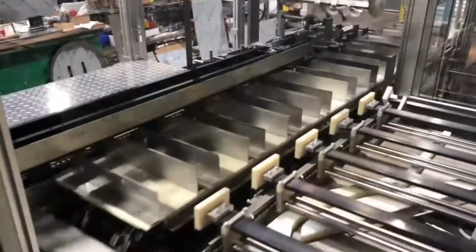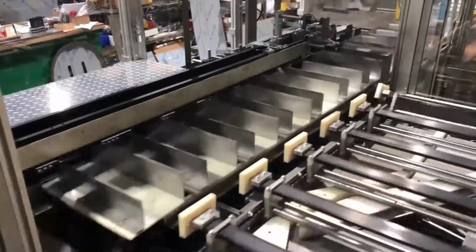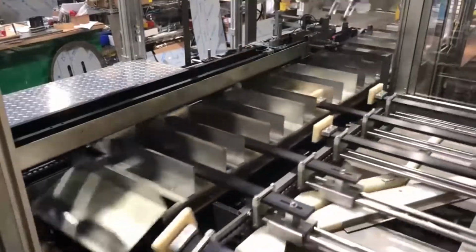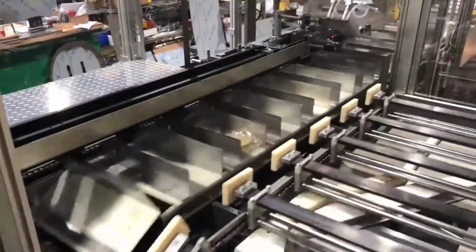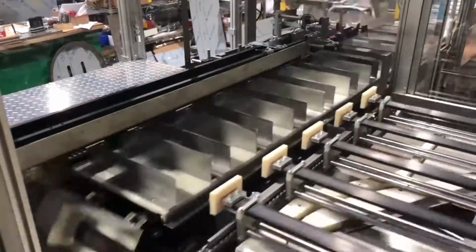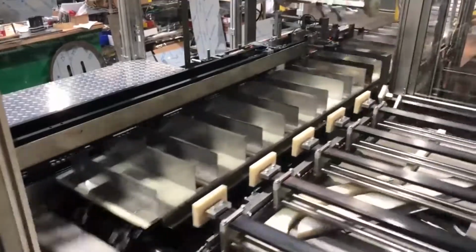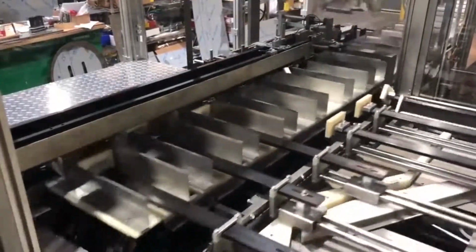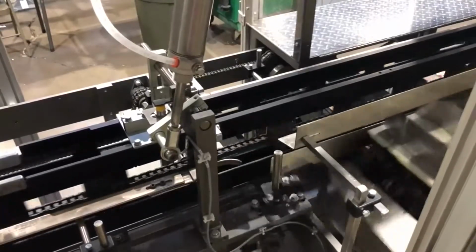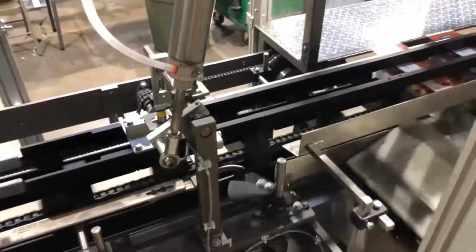required. If a cartoner is not currently owned, Ultra Packaging maintains a limited supply of cartoners, typically 10 to 12, in both vertical and horizontal cartoners that are inventoried as application-specific machines. Not all cartons and product have an exact match to a cartoner that we currently have in inventory. In this event, we have a wide range of resources that allow us to scour the market for existing cartoners that could be a great fit for your exact application.